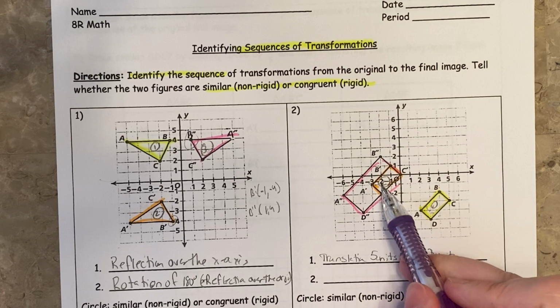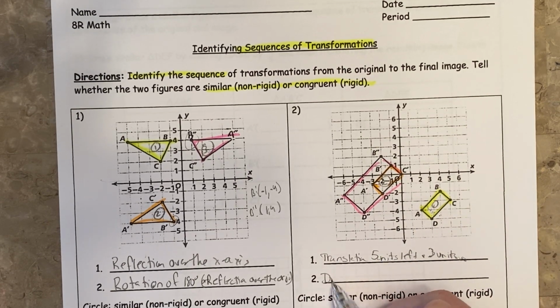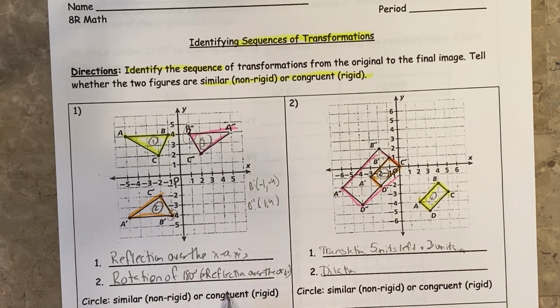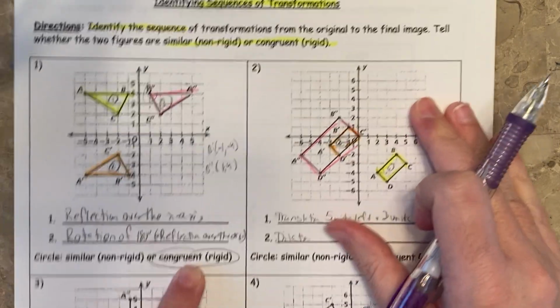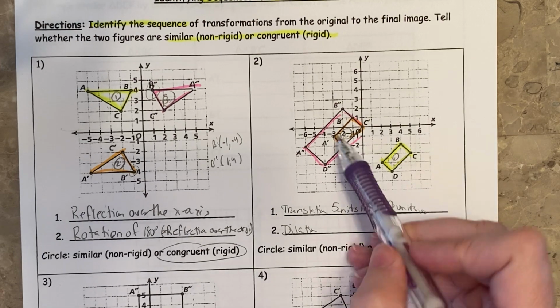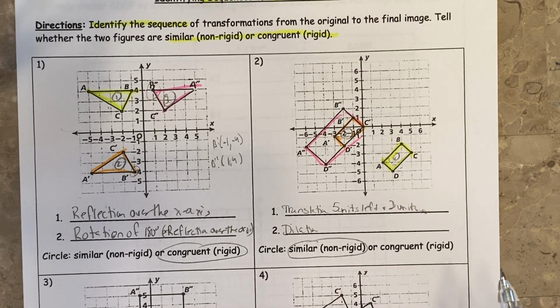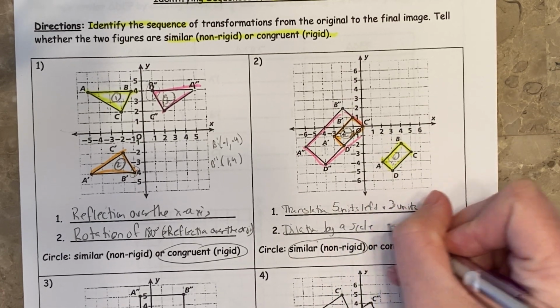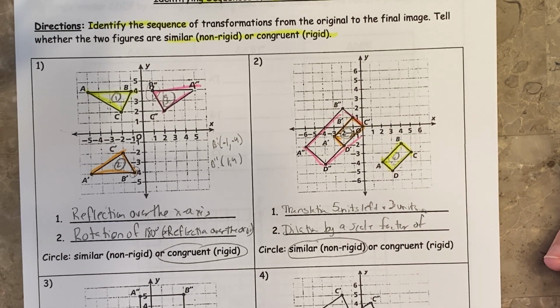All right, so now from the second one, the image with the primes, to the double primes. Well, what do you notice? So right away, I notice the size changes. So I know this is going to be a dilation. Oh, by the way, we didn't answer this. Because they're all the same exact size, these are going to be congruent or rigid. Same exact size is congruent or rigid. I noticed this right away, different size. I can answer this right away. These are not going to be the same size. They are similar. Okay, so dilation, and you want to write by a scale factor of, and we try our best to figure out what the scale factor is.